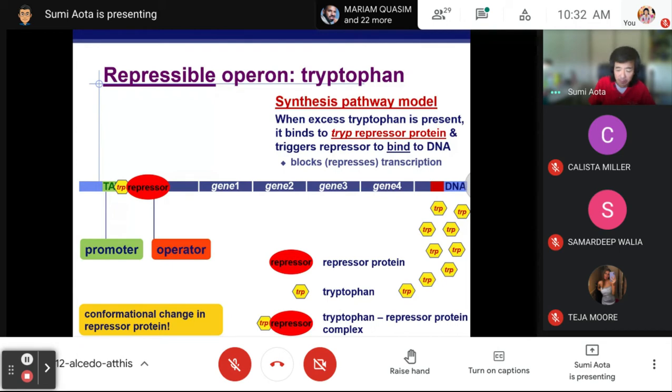Now let's see if I can find it. Simulations on PhET. Don't tell me PhET isn't working. Okay, simulations, biology.